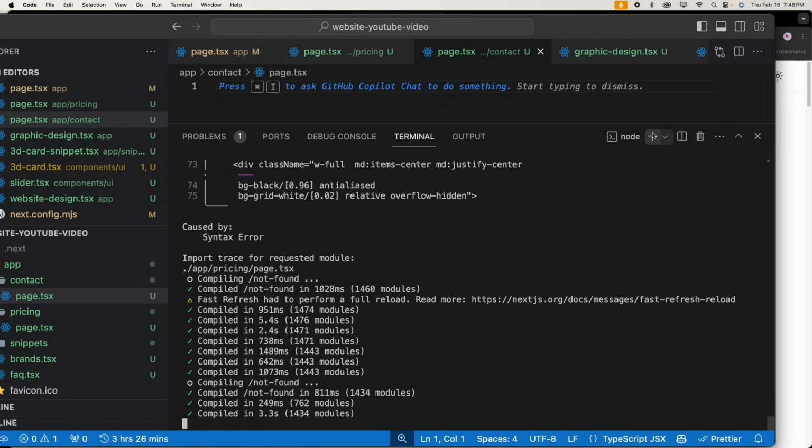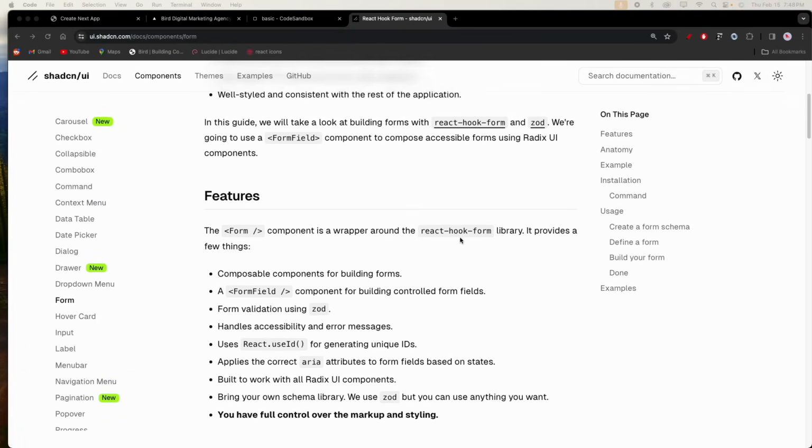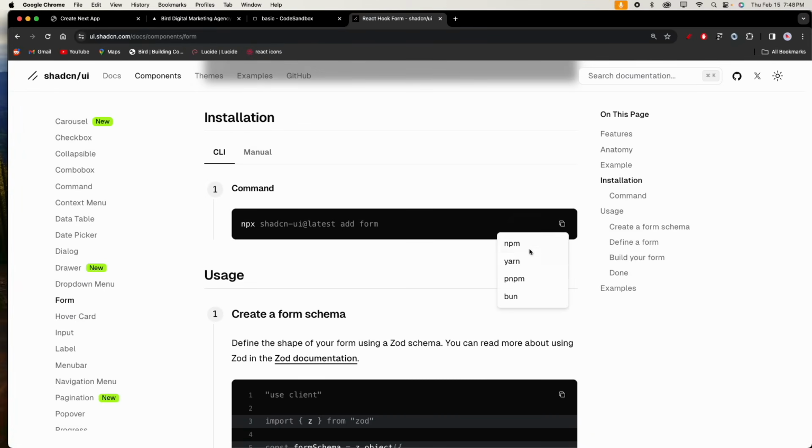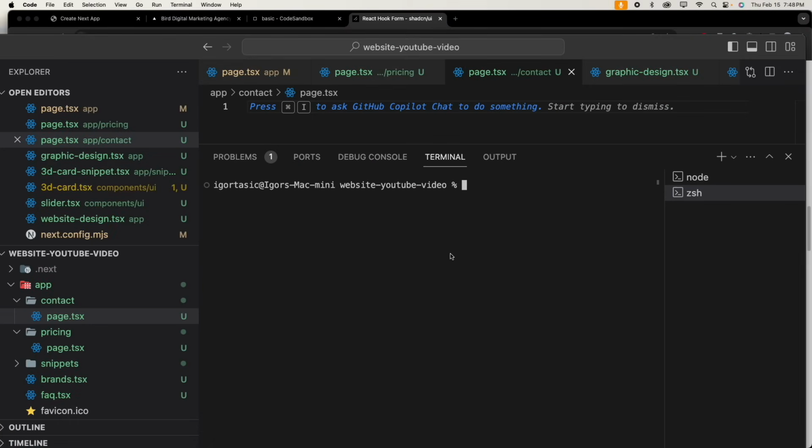So again, create a new terminal wherever the CLI is. Right here, click npm and then paste that, just like that. We're also going to need a button, select, checkbox, text area, and so many other ones, really. So we can copy and paste this again, and then I'm going to say add button. Let's see if this would work in one line. Select. Okay, whatever. We'll just do add button.